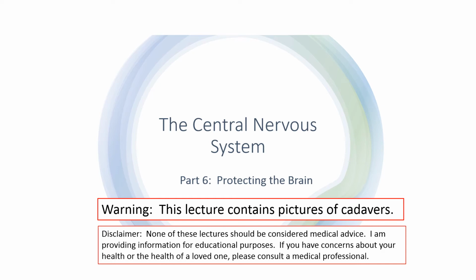As you know, the brain is the master computer of the body, and there can be serious implications when one or more parts of the brain are damaged. It makes sense that there should be several methods for protecting this essential and delicate organ. In this video, we'll talk briefly about the three primary methods of protecting the brain.